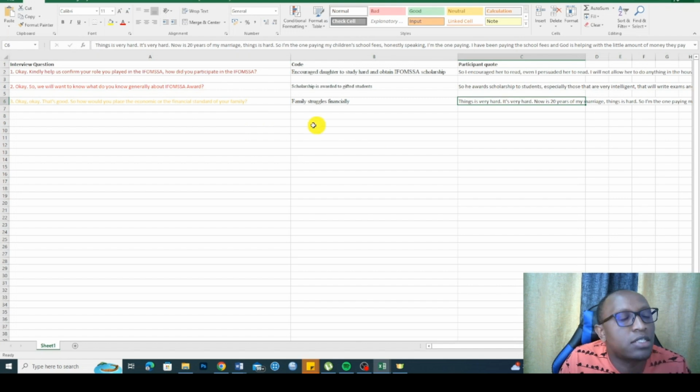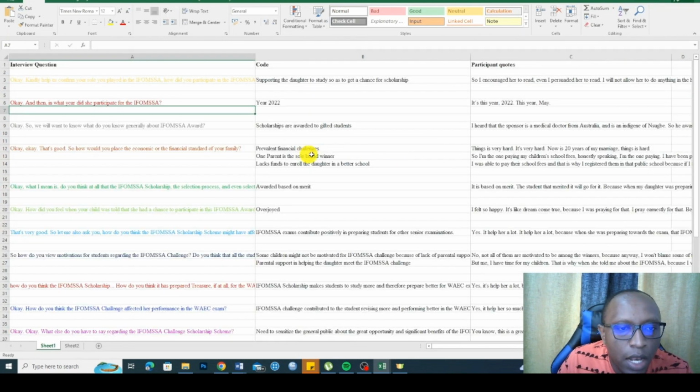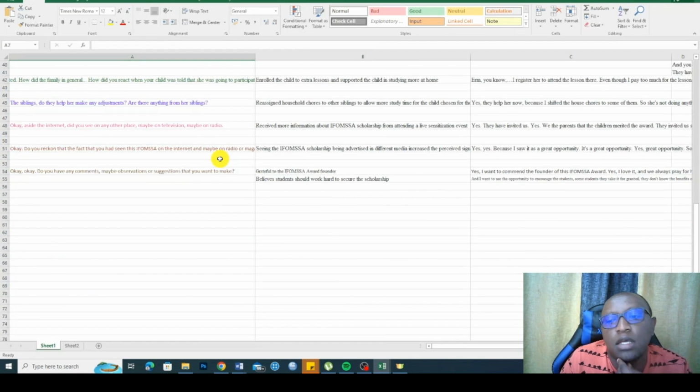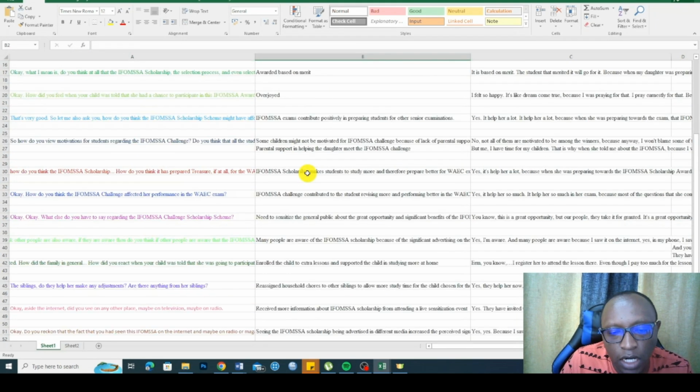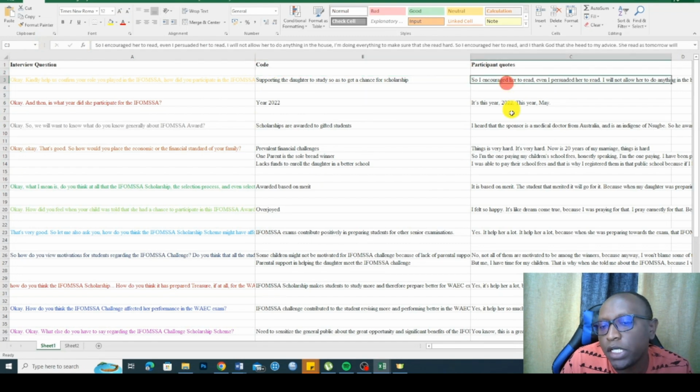Basically, this is the fourth step of using Microsoft Word and Excel to conduct thematic analysis of interviews. Now, I'm going to do this for all the codes and the questions in the interview transcript. Now, this is the final work that I did. Interview questions and different colors that I have tagged them with, the codes that came from every question, and the participant quotes supporting every code.